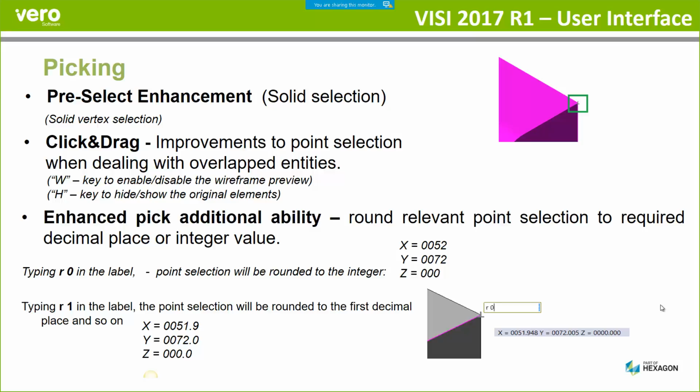And it works well with dimensions as well, so it'll round dimensions and save you having to go into the settings for that dimension value and keep adjusting the significant figures within the dimensions you're placing. And if you were to type in R space 1, for instance, you'd get 1 significant figure, and so forth. So you'll see this in the video. It'll hopefully make more sense when you see it being used.